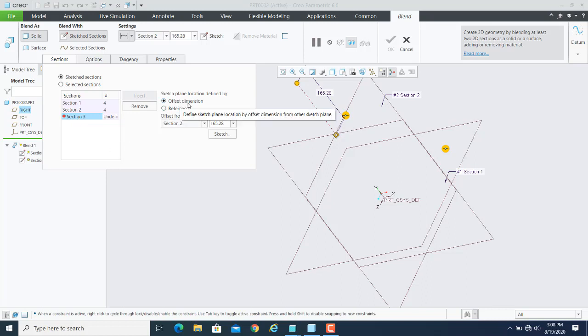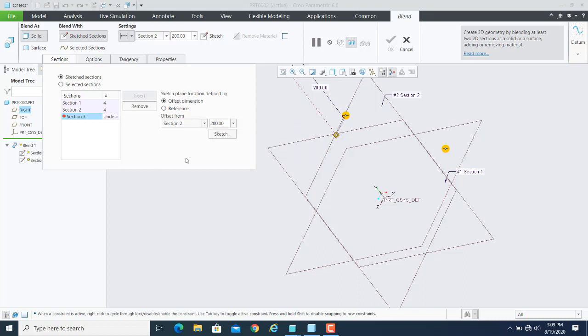You can use the offset dimension distance. So let it be again, suppose, 200 units. And now we have two sections. In that particular listing, those sections will be available. So what will be that 200 unit offset distance? It will be from section 1 or section 2. That will be on your selection. So suppose I want to use section number 2 as my reference for the third one. Then between the second profile and third profile, the offset parallel distance will be 200 units.